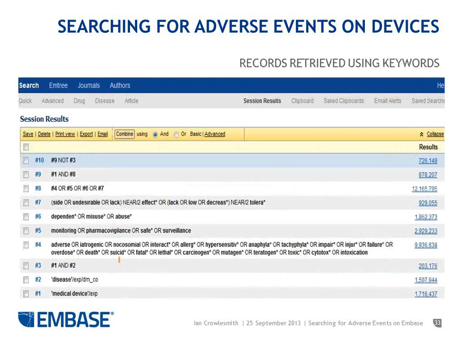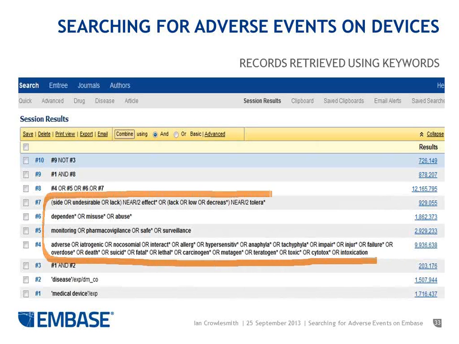Now you can, of course, use the same set of keywords as we did for the adverse drug reactions. Probably if you're searching for devices, you would want to modify these keywords somewhat.